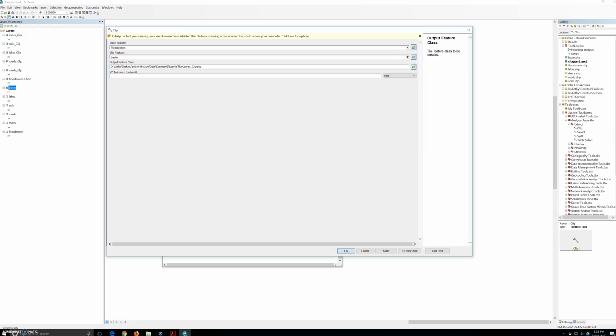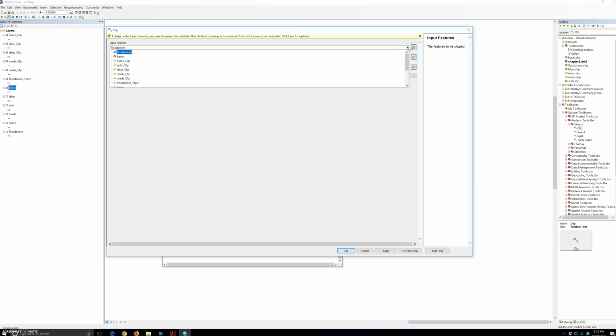For input features, we click the drop down menu, and the list shows all the available layers in the ArcMap table of contents, as well as the data variables already added to the model. The ones added are already colored, like you see the oval mark in blue, and this explains why flood zones and basin occur twice on the list.